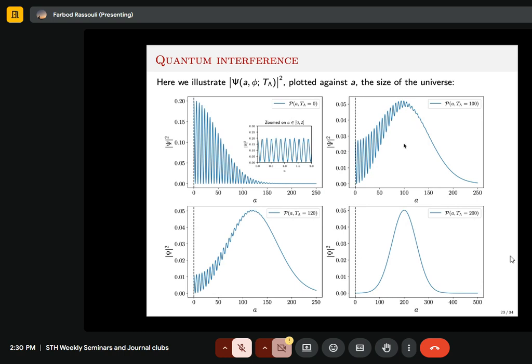And in later times, you can see at T lambda equals 100, it becomes more WKB, becomes less and less oscillatory in later times. This is because basically the universe is expanding or contracting solely after, and the main interference happens near to the bulk, the physics happens in the bulk. I need to remark that we're not doing any holography. We're actually doing the bulk of de Sitter here, so we're not caring about the boundary situation. And apart from that, the boundary of de Sitter is spatial.